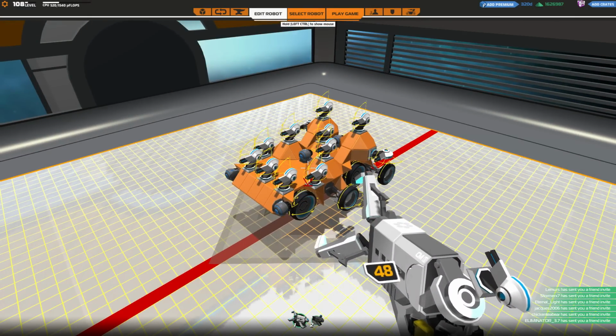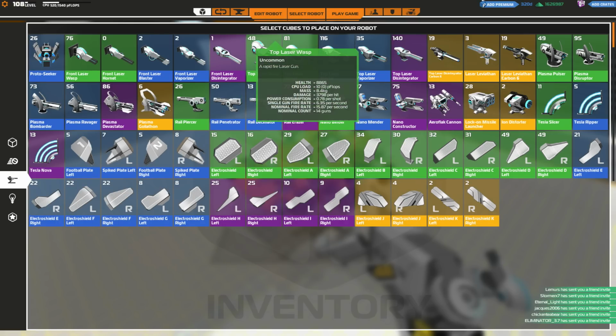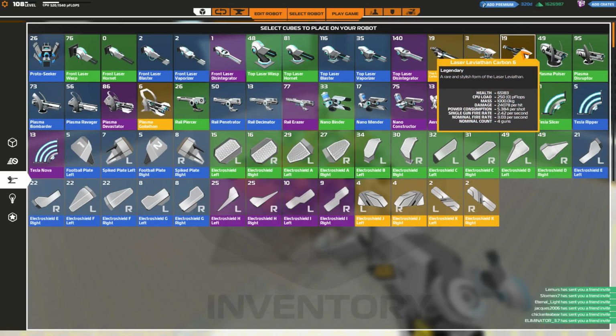So next, let's talk about the weapons. Now this is one of the most confusing elements of the update by far. How have the weapons changed, and why is this little dinky laser just as good as this very big scary laser?